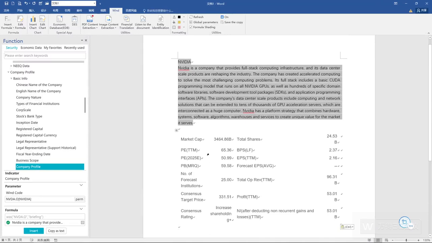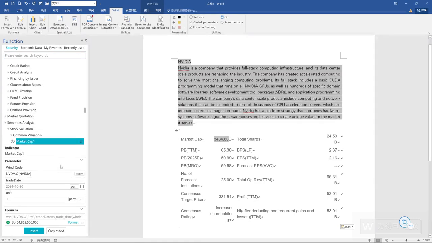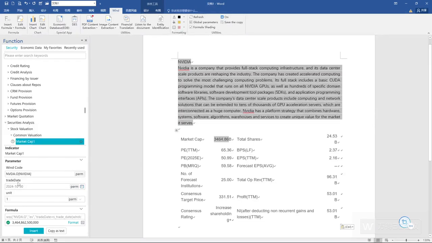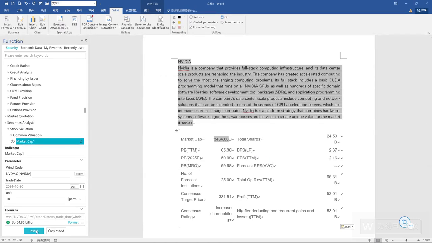Right, there we go. We could then replace all the financial indicators one after another to get this fully automated. For example, we could also insert the function for the market cap just right over here, market cap. Then what we want to do is to set all the parameters accordingly. If you want the latest data, we could set the date to be latest so it is automatically updated. And definitely make sure the formula is in the right unit. In this case, we want billions. There we go. And we can play with the format of the output, like 2 numbers, then click Insert.